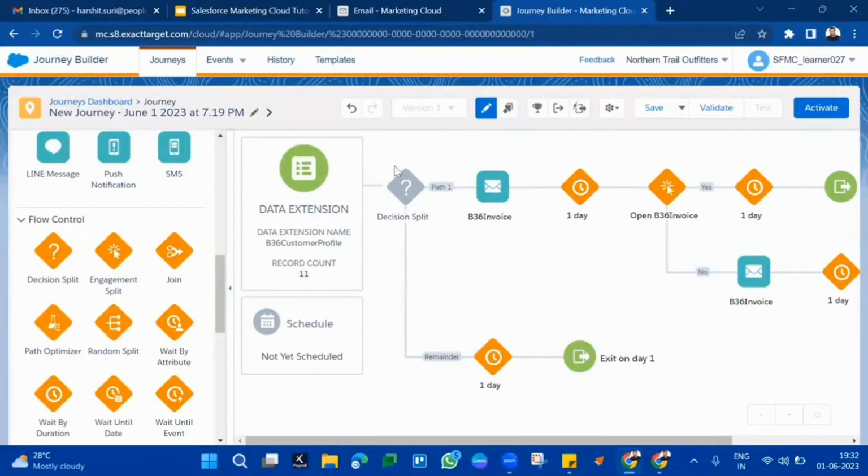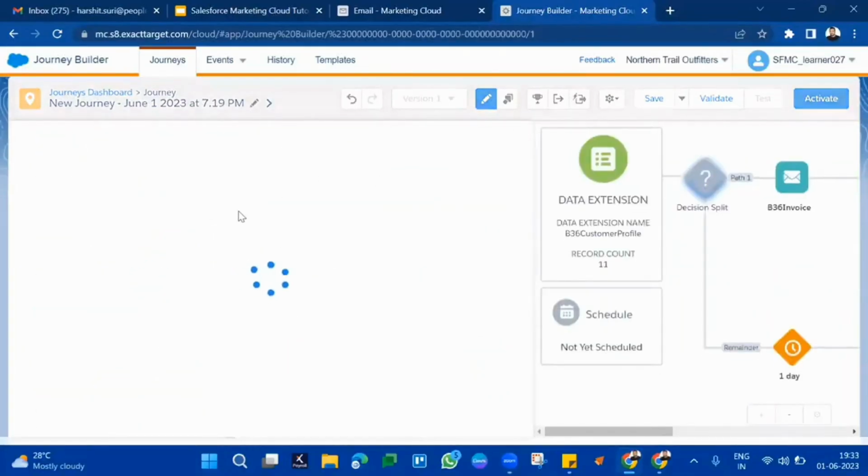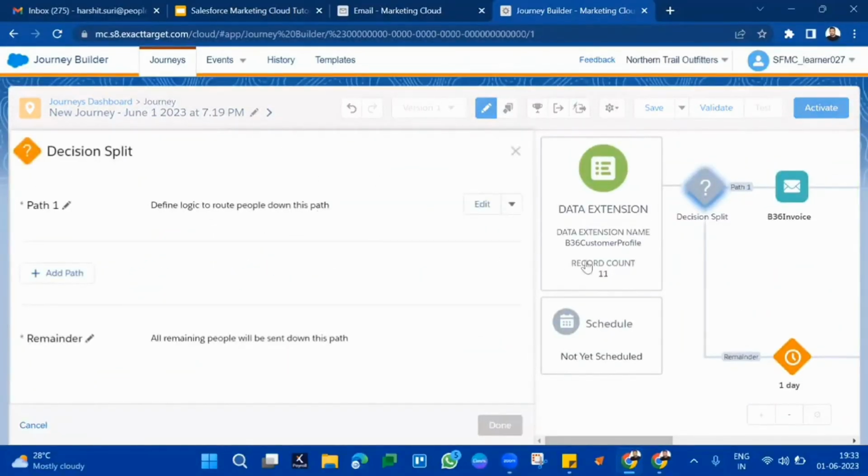So you have to make sure you define the correct step where you have to enter an activity. So now this decision split will help you take decisions on the data which is present inside the data extension you have configured. So now we can create different paths here.